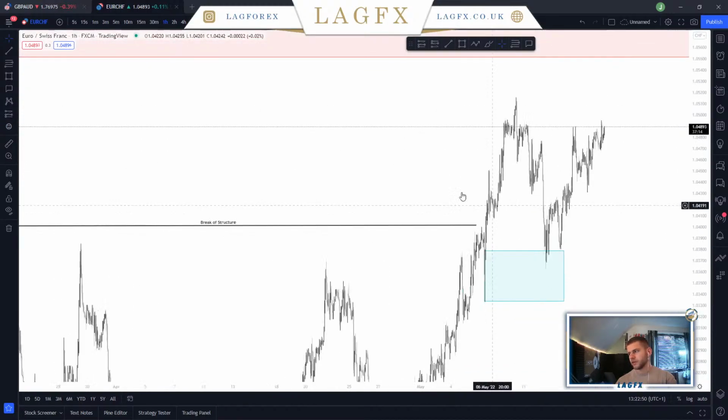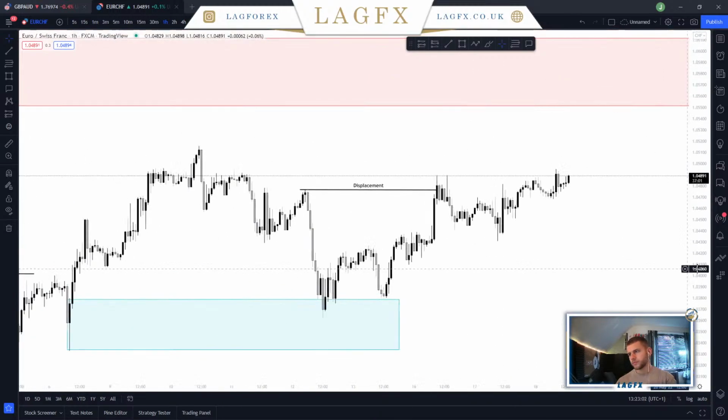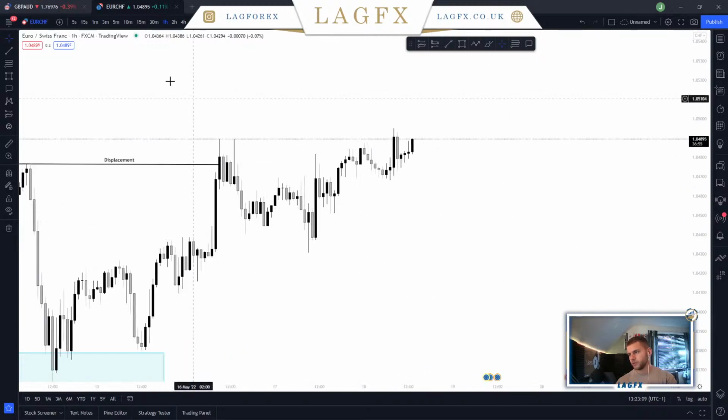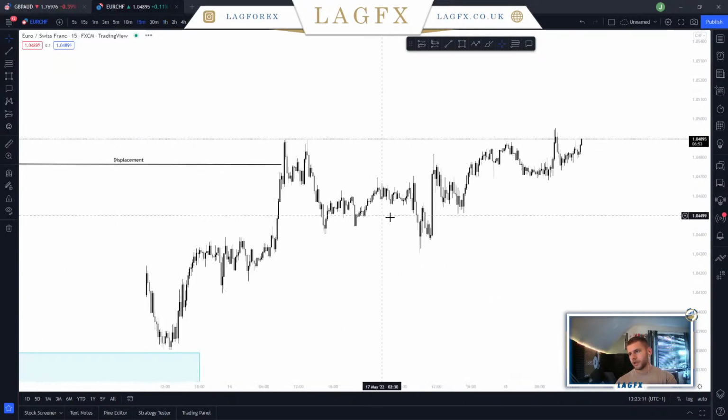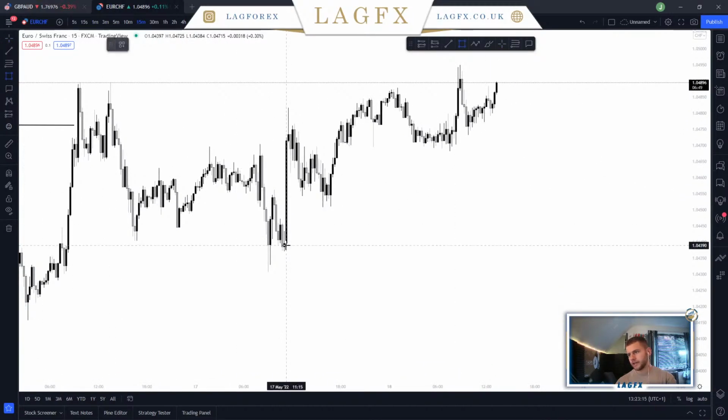Obviously price has tapped into this. Going from this, yeah, we have had the displacement of this. Just take this as an impulse, so impulse correction, impulse correction, impulse. Okay, so we want something inside of this impulse that needs mitigating, which could ideally act as either one of these two zones, as a matter of fact.